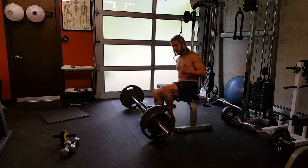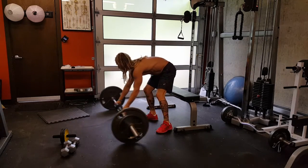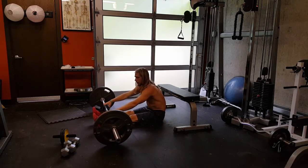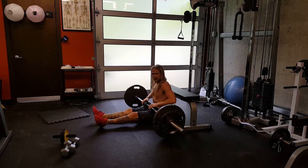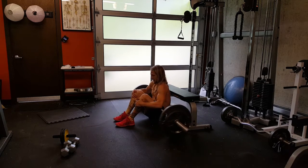So our first movement is one of my favorite movements. It's going to be the hip thrust. Say I have a pad here and a bench. That's all you need. Start nice and light with a weight. And if a weight or a barbell is too much, this is just fine using body weight. And to challenge body weight, you can always do one leg at a time.